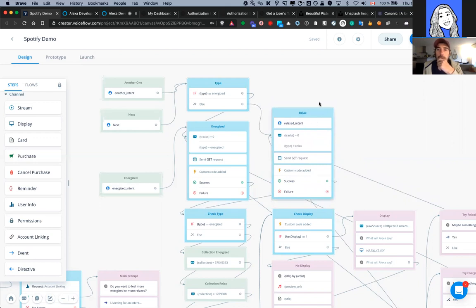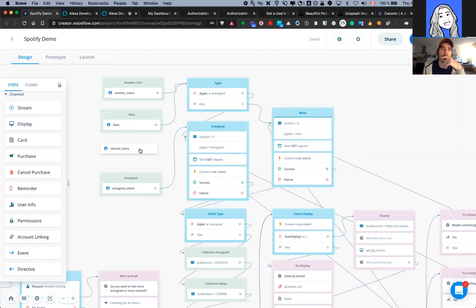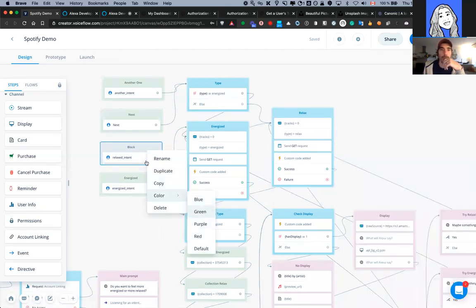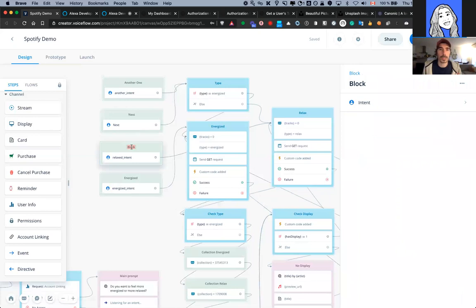It's just that I'm using color coding. The blue most of the time for me is doing a background action. So having them here, I have all my intent blocks on one side. I can color them green. Green for me is when we are waiting for user utterance.